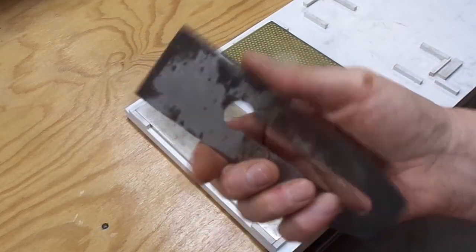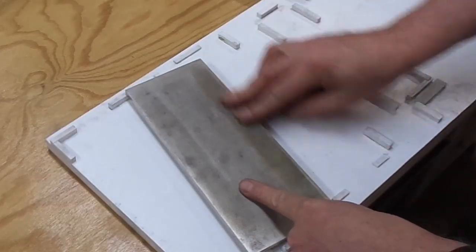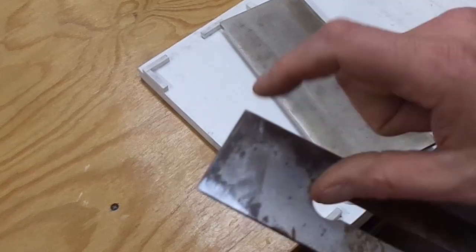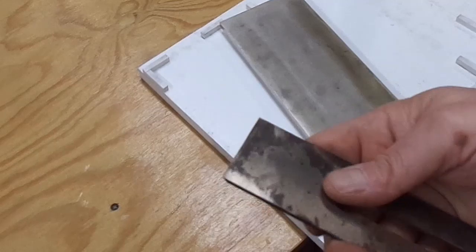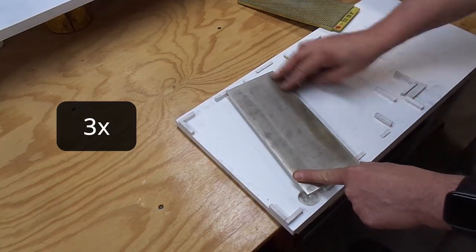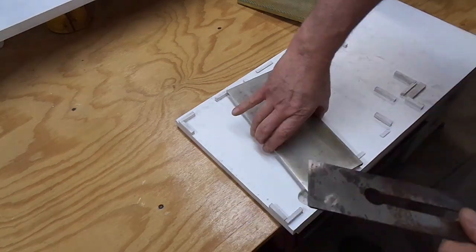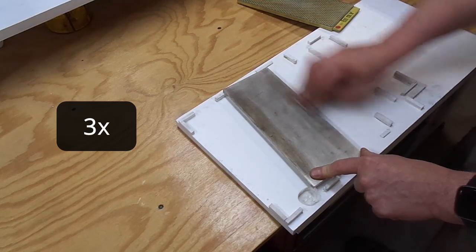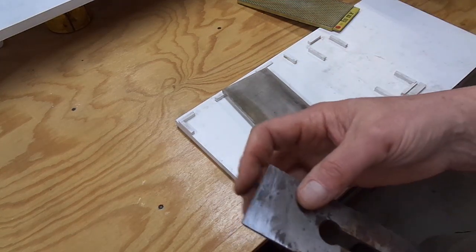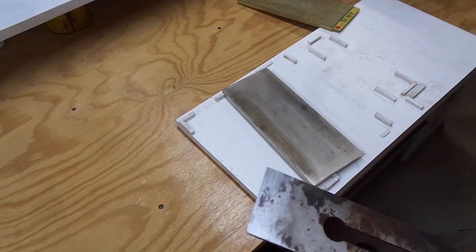I cleaned up some of the rust on the iron. Whenever dealing with an iron you don't know, the first thing you always check is how flat is the back. I was hopeful somebody had already flattened it, but it's worn on the edges and looks spoon-shaped. I can see a little bit of shine, so hopefully it's not as bad as I feared. I almost have a shine the whole way across — smooth all the way, actually not that bad. A little bit of pitting in the middle, almost got it all out.